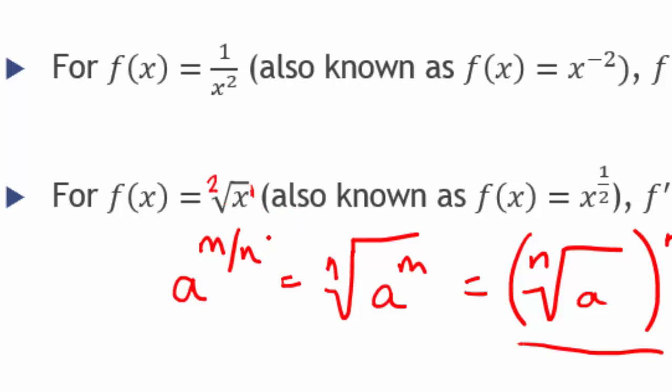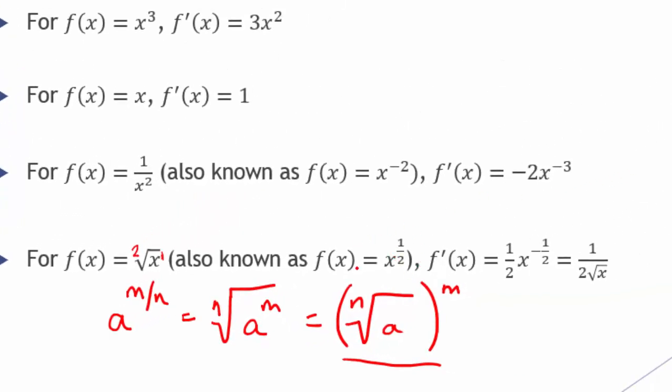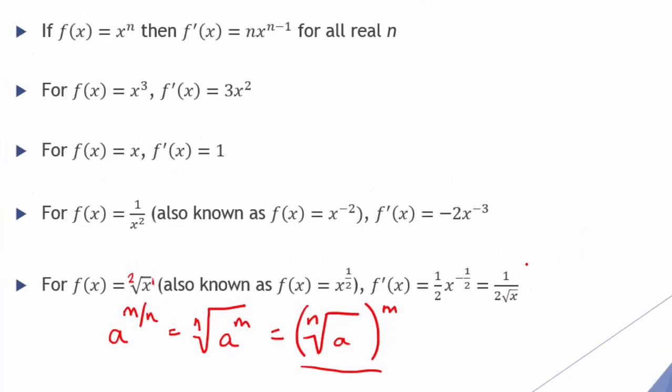So if you apply this rule, that says that the square root of x is the same thing as having x raised to the 1 divided by 2 power, or 1/2 power. Once you rewrite, you're able to say then that the derivative, according to the power rule, should be 1/2 times x raised to the 1/2 minus 1, which is negative 1/2. Well, that's the same thing as 1 over 2 times the square root of x. So that's the power rule.